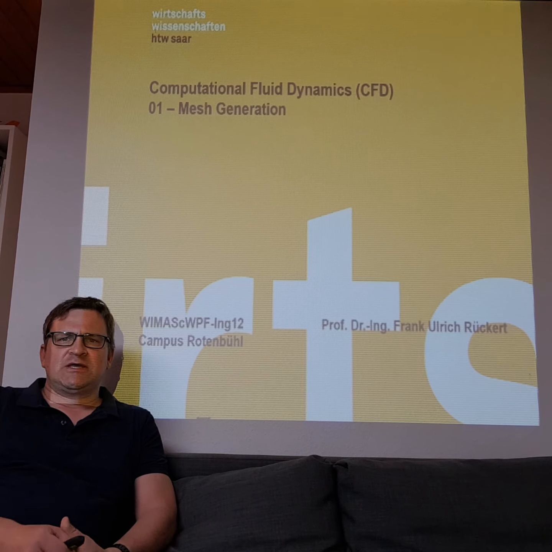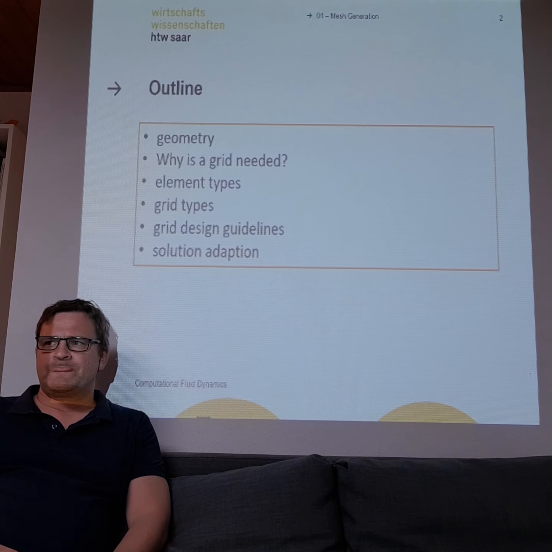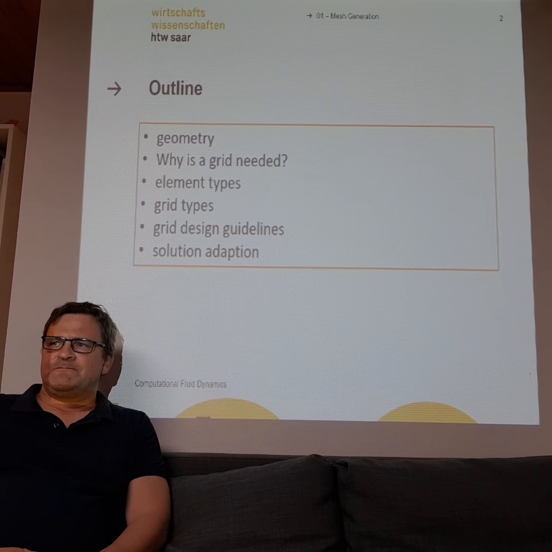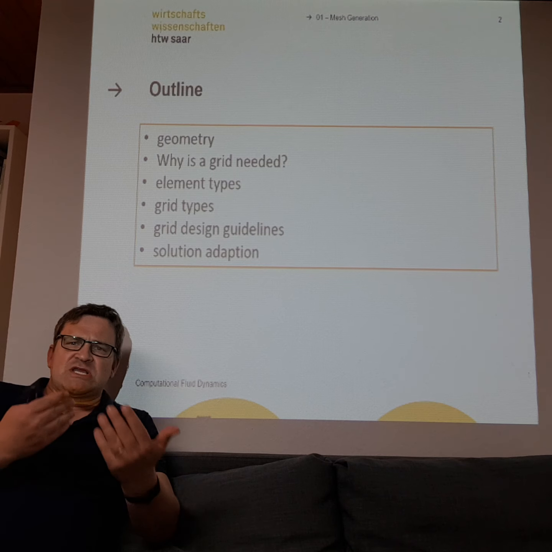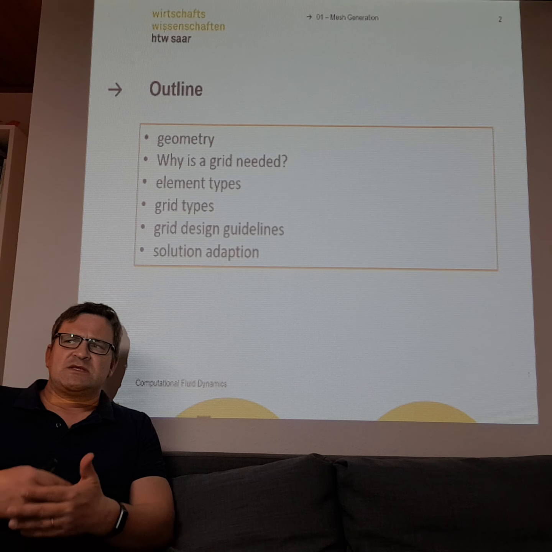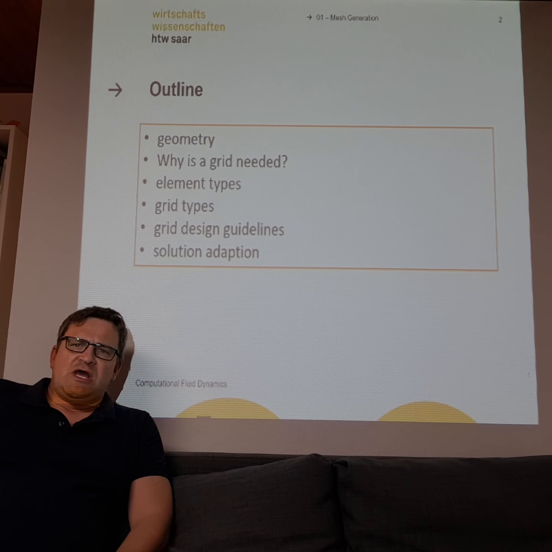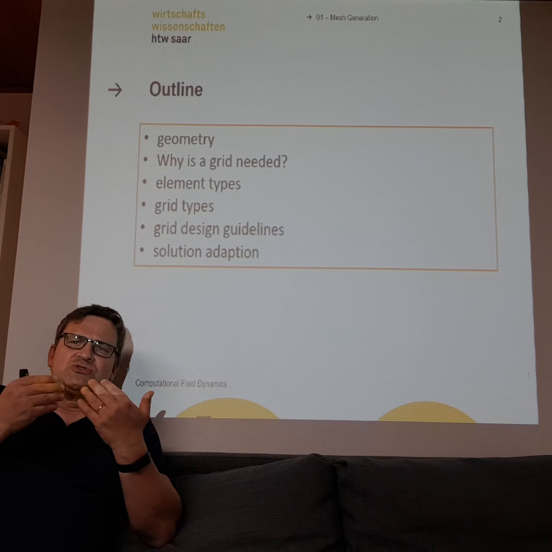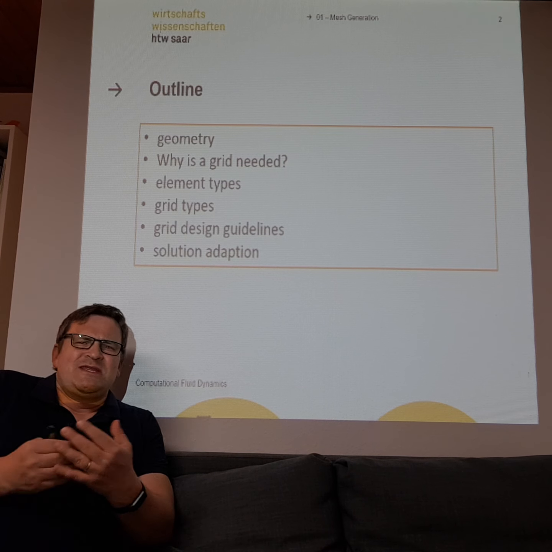Hello, welcome to our first lecture in Computational Fluid Dynamics. Our first chapter is mesh generation. First, I want to have a short look at the outlines. If you start a digital twin, a simulation, you have to look at the geometry. Then I want to explain why we need a grid.